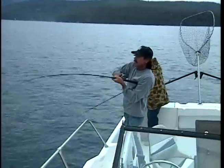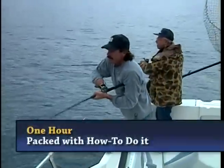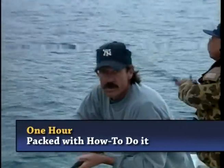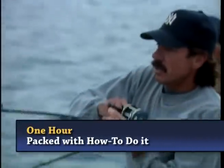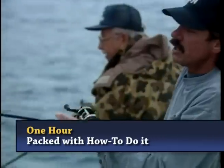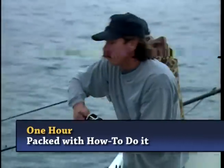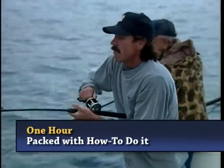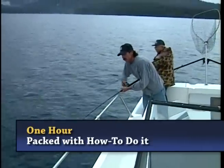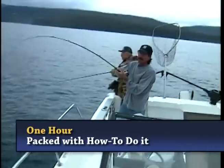I was about 30 feet off. What we're using are four ounce bomber jigs tipped with a minnow, with razor sharp hooks. Had one - lost it. The key to the whole thing is keeping contact with your jig. In other words, when you jerk up, let it drop so you feel your jig dropping, because these fish hit it on the drop every time.